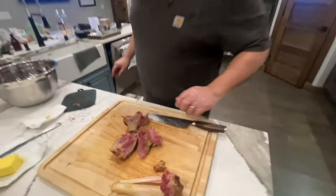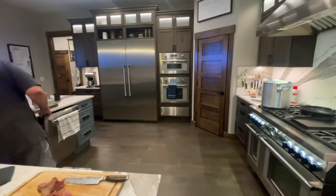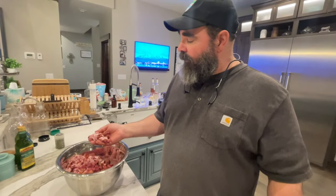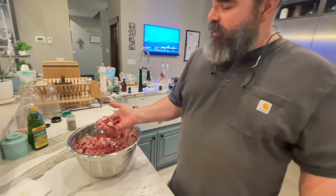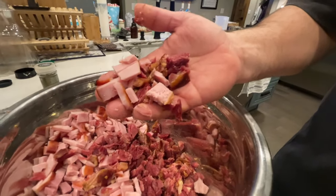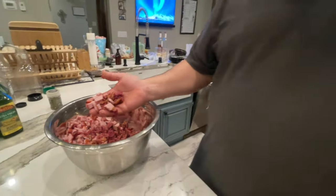All right, so we're gonna chop that up and add it to our soup stock. Ooh. That's for you. I mean, we're not sample as you go, right? That is really good. That is gonna taste really, really nice in the soup. And the combination of the regular smoked ham and the pork shank, you can tell the difference in the meat, but the flavor is gonna be really amazing with these two meats in there.